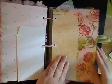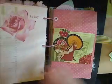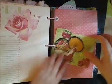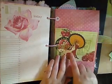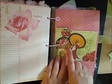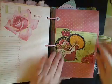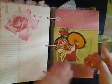And then just this paper here. Another paper I didn't do anything because it already has potential on its own. I cut this from Die Cuts with a View because it had this Pasadena, California, and I live right on the border in South Pasadena, so I had to include that on here.